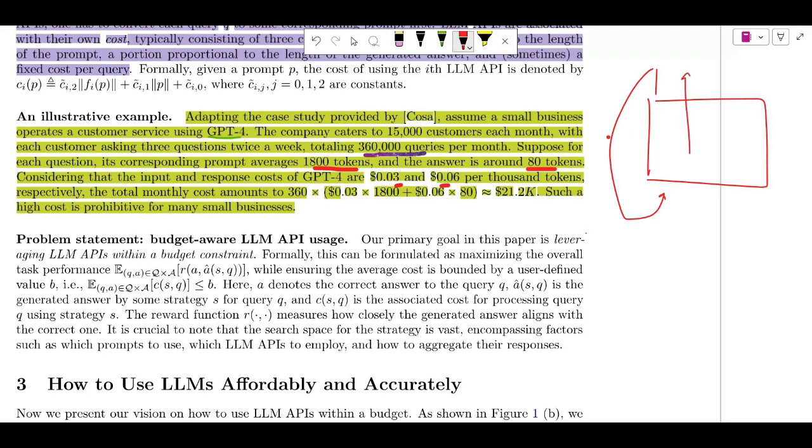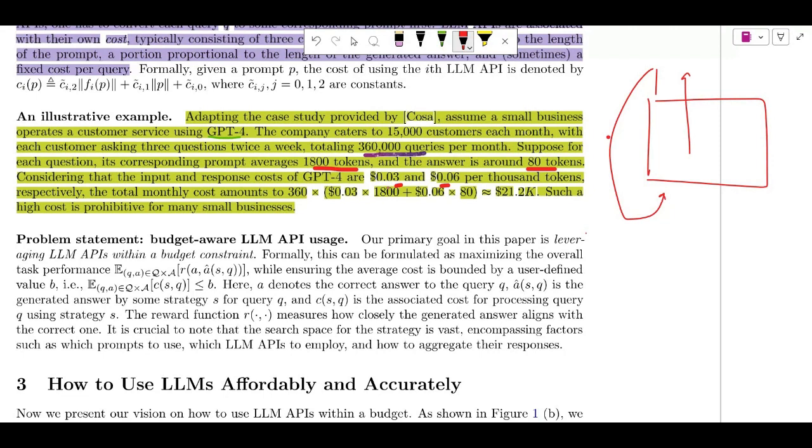So it involves multiple passes through the model. They can be produced sequentially. I don't know, they can be produced in parallel also, but not always. So yeah, the output cost is definitely going to be more than the input cost per token.